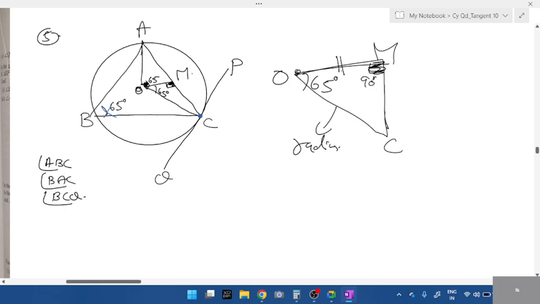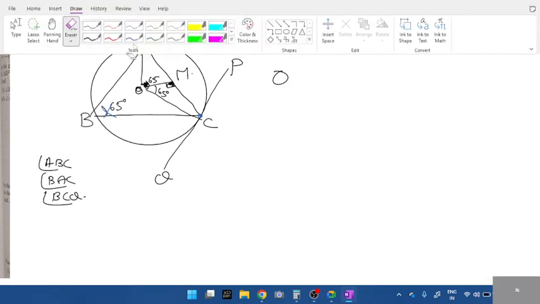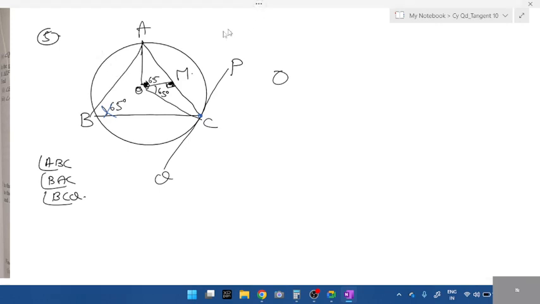So what do students think? Okay, both are radius. This angle will be equal to this one. So they write some value. That is not the right way to do it. Okay, that's not the right way. First, what they have asked. What's the first question asked? Angle ABC, right? Angle ABC.